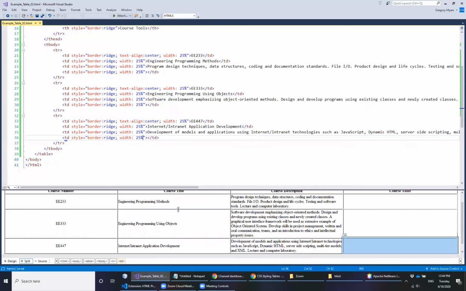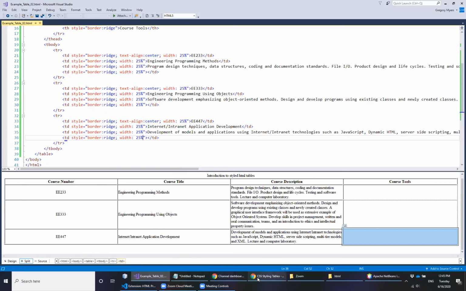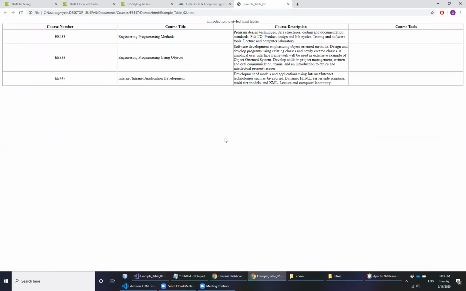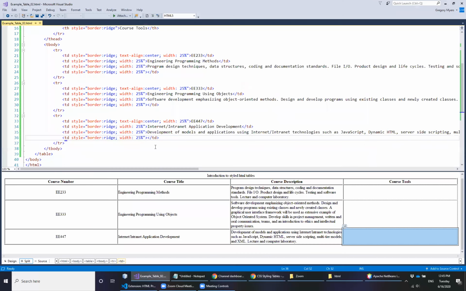And when you save it and look at it either in the design view or outside in your web browser, you'll see now each one of our columns is the exact same width. And for some more additional information on this, you would want to go to the W3 Schools table width and height, or the CSS tutorial in general. We're going to go through other elements, but this just gives you another example. And we can play around with these to make the columns the appropriate width.